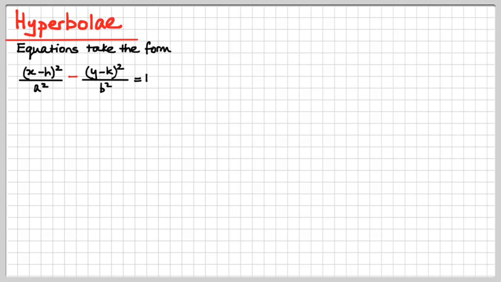Let's have a look at hyperbolae now. That's a Latin word, and the plural of hyperbola is hyperbolae. Okay. Equations now. Hyperbolae take the form. They look exactly like ellipses, except there's a minus in here instead of a plus. So that's what you've got to watch for. If there's a minus here, or if there's a minus there, one of them's got to be a minus instead of both being plus for a hyperbola, right?